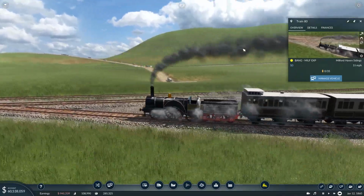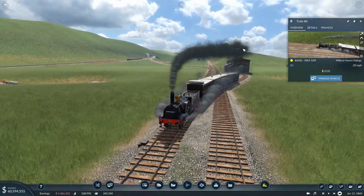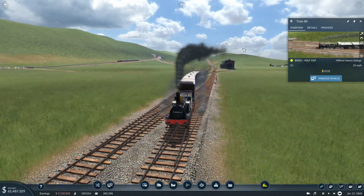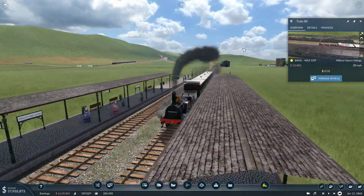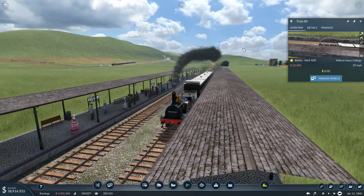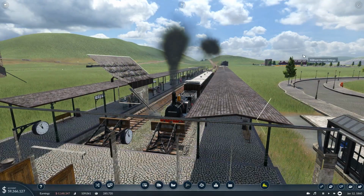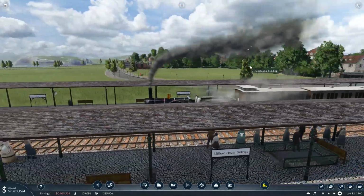Sort of looks like the crew type freight. I suppose most locos back in those days probably would have looked roughly the same. There it goes. There are a few people waiting to go to Swansea. 43. So when that other train gets back, we should get a full load.